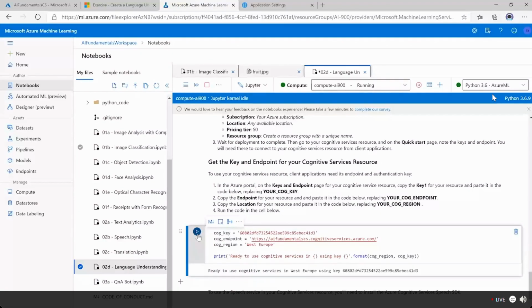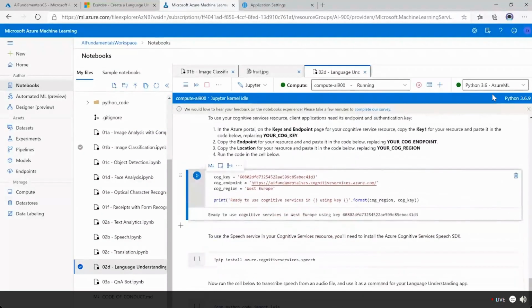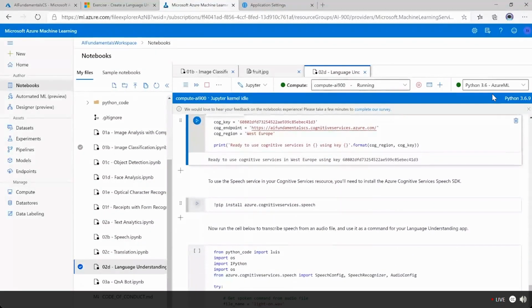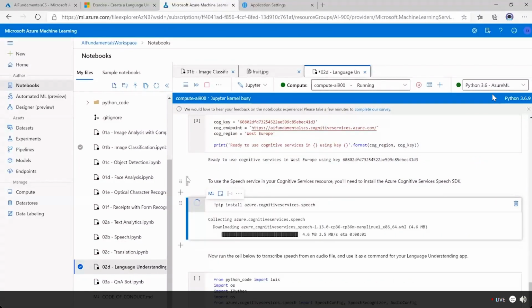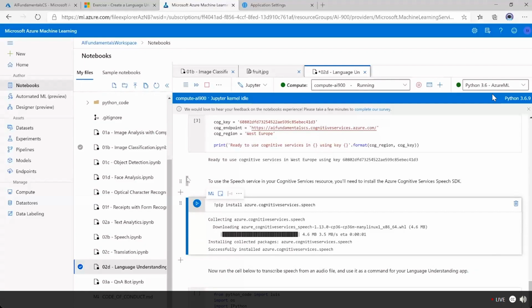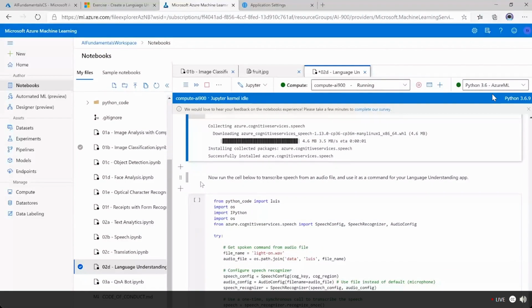Okay, well, that's great. So I've added the cognitive services. I already have my trained language understanding model. I'll run this, but it's already there, so it's just for you to see. Oh, it's actually downloading it again. Okay, and it's now installed this custom Python package for cognitive services, so we can use it in this notebook. If you're not familiar with the programming language Python, don't worry, it's not required for this course.